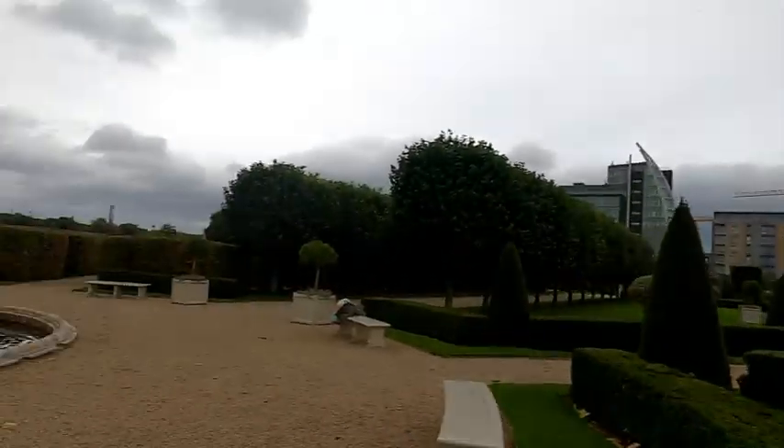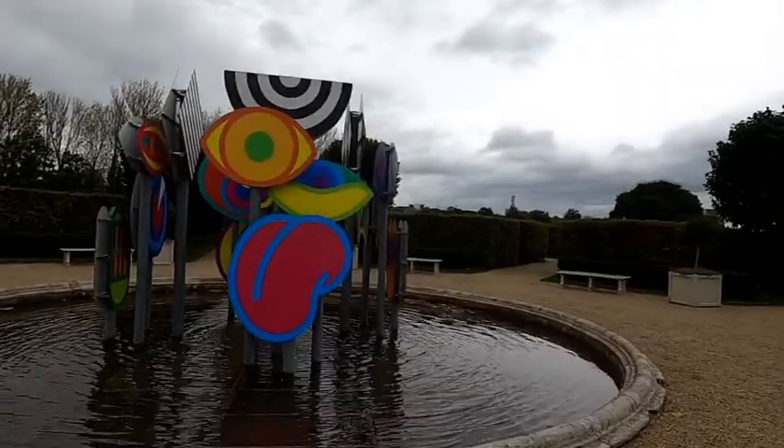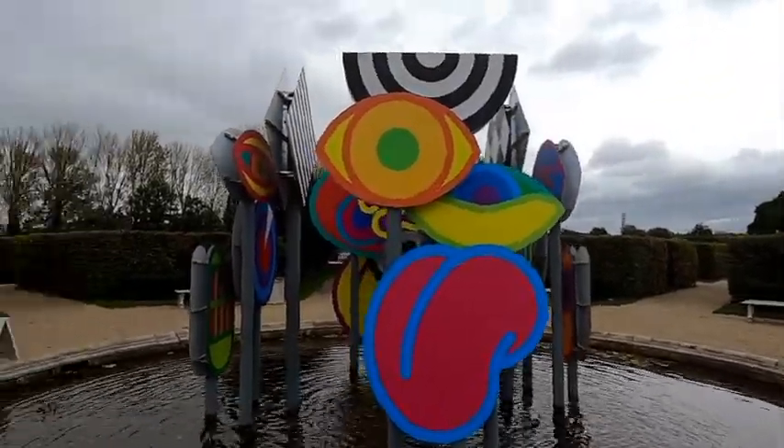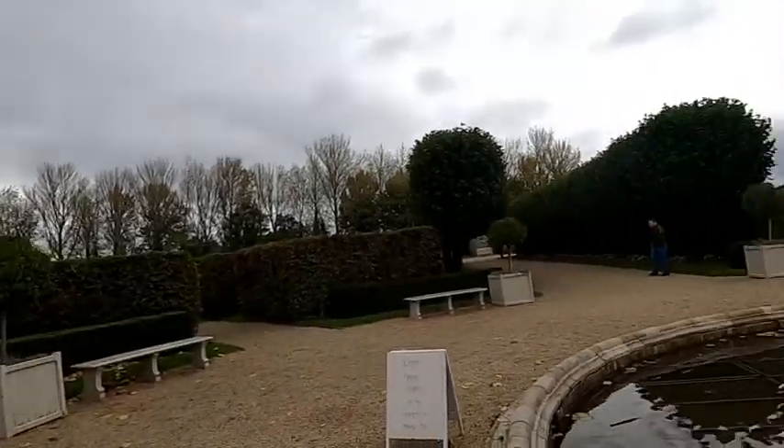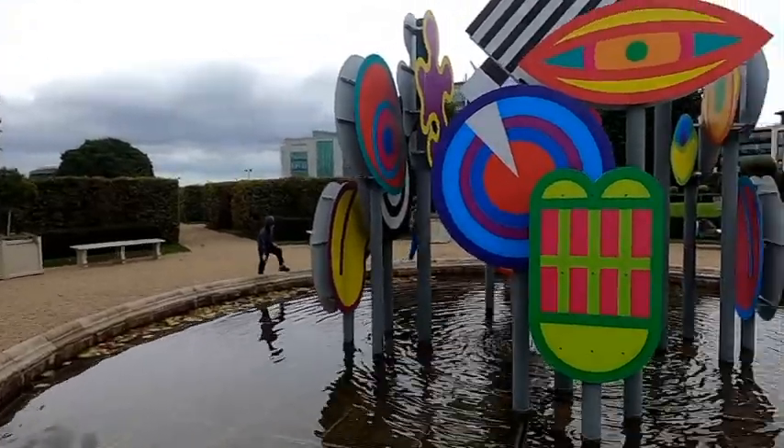There's one more thing down here I want to show you — it's just shapes with colours on them. But from here, to me, it's giving me the wow factor. So whoever made this art, I like it. You might think it's shit, but I like it. Yeah, that's cool — I love that. And that's nice there, I like that.